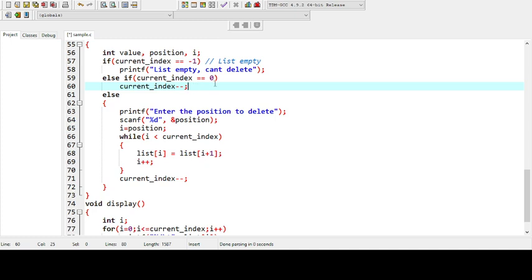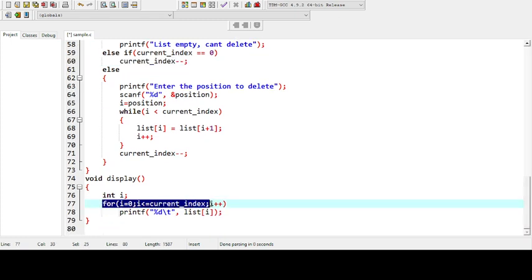And again there is a question asked by many: how do you actually delete an element from an array? We can't actually delete an element from an array. We can only make it inaccessible. Because I am maintaining the current index to always point to the last element, when I decrement it, the last element physically exists in the array, but it is not considered when I try to print it, because in the display function I am only printing the elements from 0 to current index.